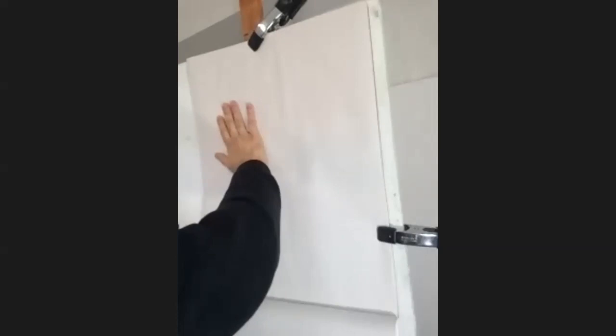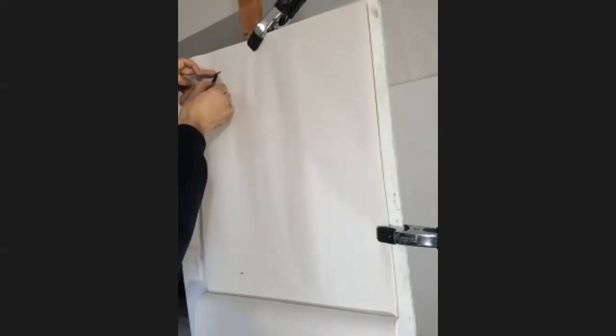I'm working on newsprint paper. And what we're going to do, for those of you who have never approached the figure before, something I find very easy to understand is, when you have the figure standing, draw one line on top and one line on the bottom. If you're working small, this is going to be a lot easier. I like working big. It's a lot more comfortable for me in order to get more details, to fix and correct things. So make a top line, make a bottom line, and that will be the height of your figure. The top line will be the top of the head, and the bottom line will be the bottom of the feet of the model or the structure.